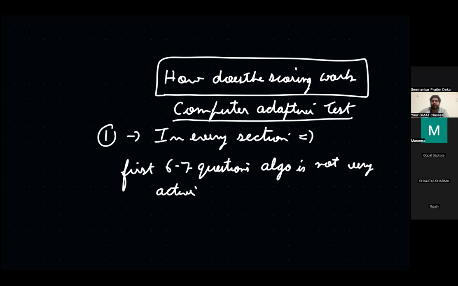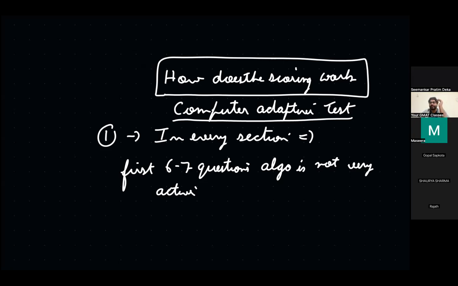How does a computer adaptive test work? So what happens in a computer adaptive test? Let's say I compare it to an Indian aptitude test, let's say CAT. So what happens in CAT is the amount of marks you can earn from every question is same, and penalty for getting any question wrong is also same. But in a computer adaptive test, the score appreciation you can get from one question varies, and the penalty you get for a question wrong also varies very heavily. That totally depends on your level.